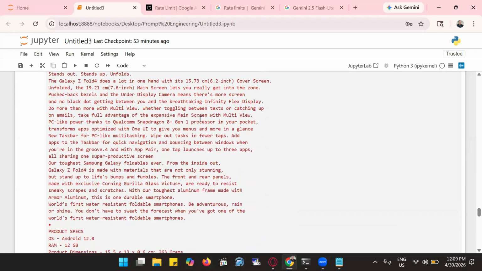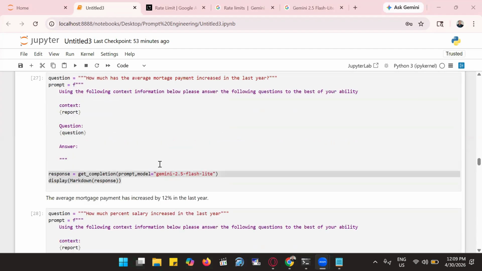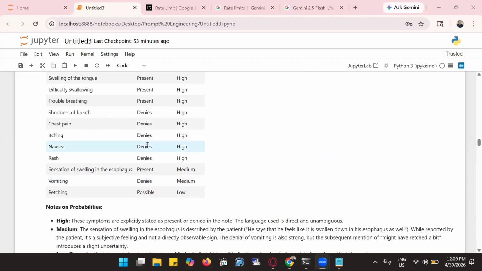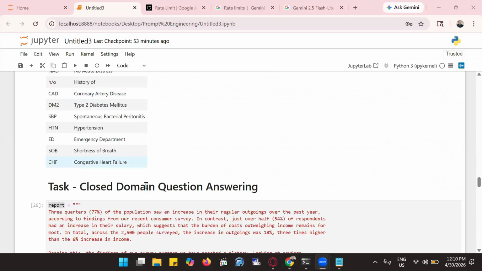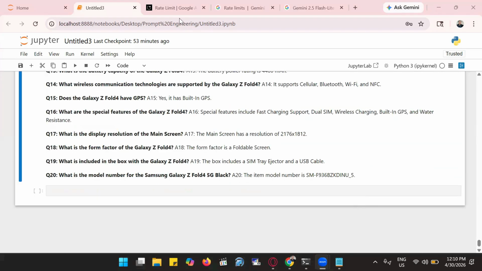Like that, we use prompt engineering in day-to-day activities. I explored day-to-day activities in prompt engineering: zero-shot classification, few-shot classification, coding tasks using Python, coding tasks using SQL, translations, and also in this session, open domain question answering, closed domain question answering, document summarization, and transformation. Those are the day-to-day activities I explored using prompt engineering. In the next session, I will explore the LangChain concept. Thank you.